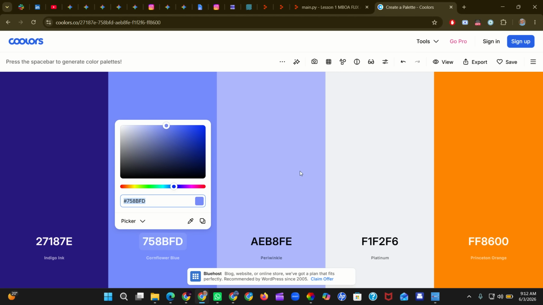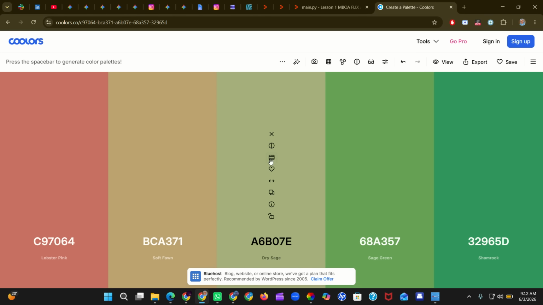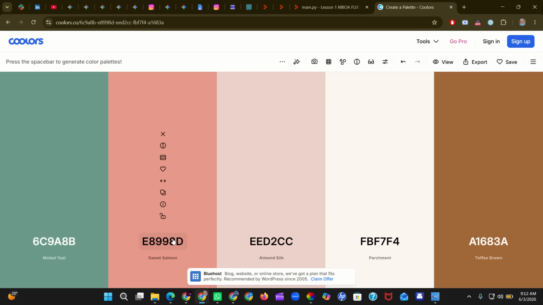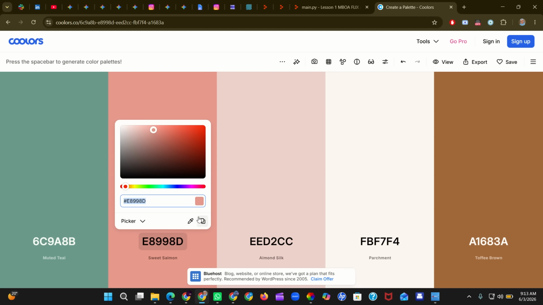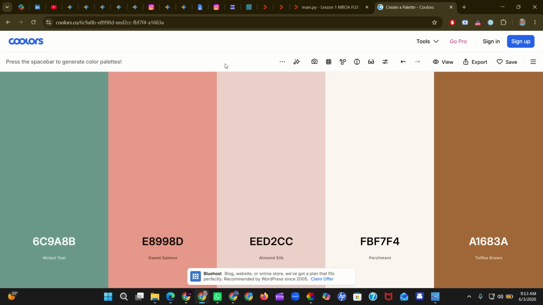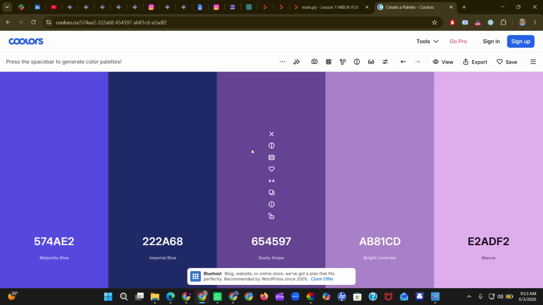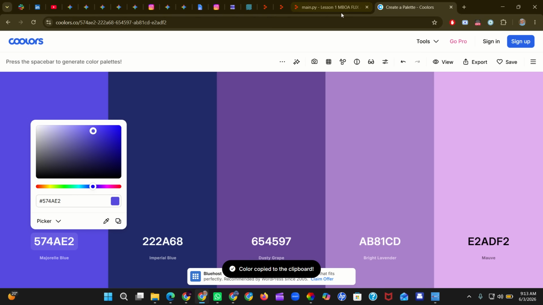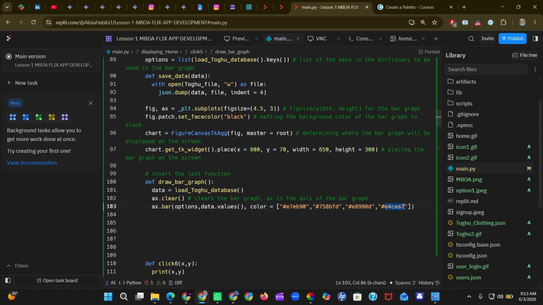And then for the third one, for the head wrap, maybe I'll go for a sweet salmon. And again, just play around with this. You can make it all the same color if you don't want it too colorful. I feel it's just nice when it's a different color. And then finally, for the cloth piecing, I'll probably go Majorelle blue. So copy that and paste it over here. So that's the color for the bars.